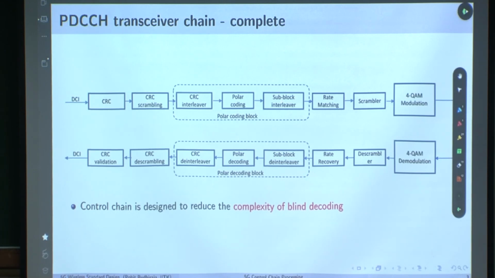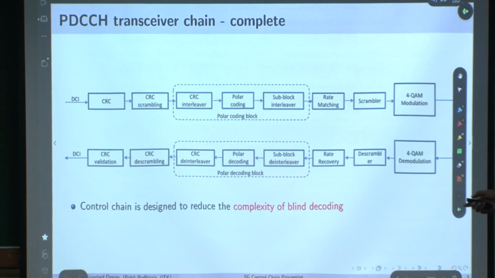Then after that there is the sub-block interleaver. There are different interleavers, and we'll see why they are there. The other blocks we are comfortable with. But if you look at the reverse of it, the receiver chain, what is polar decoding going to work on? It again works on the interleaved data, the data which was interleaved here, and only after that it is de-interleaved. So it is designed to reduce the complexity of polar decoding. The complexity has to be reduced, so let's see that.